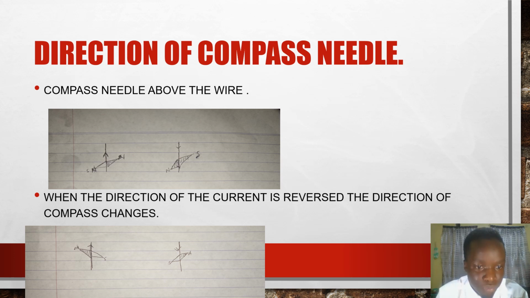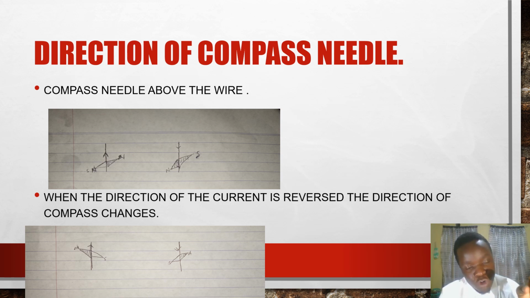So in this scenario, the compass needle is facing this direction and the current is facing this way. You can see when we are moving along with the current, we can take a scenario like a person swimming. As we said, the compass needle is above the wire, like a person swimming above the wire. Here we mean a person swimming facing upwards in the sky, swimming along the wire, moving with the current in the same direction.